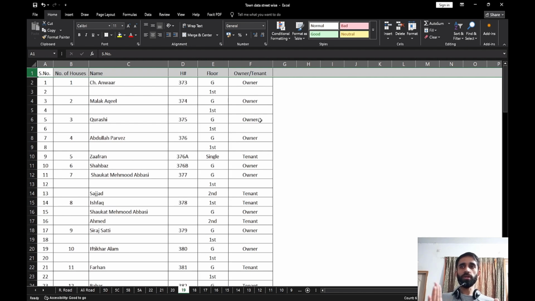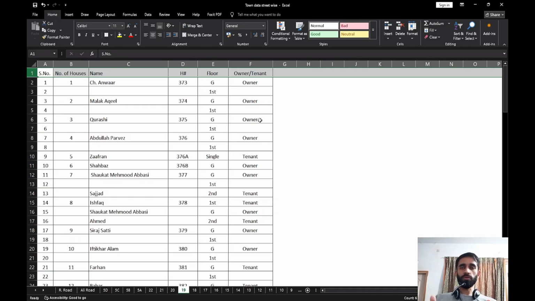So it will be like a list of house numbers with streets inside a town, with names as well. As names are very inconsistent in the other Excel file, we are not going to tally the name with this sheet because it will not work. So the only information we can use here is the house number and street.